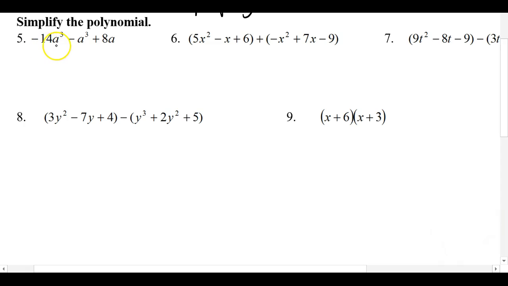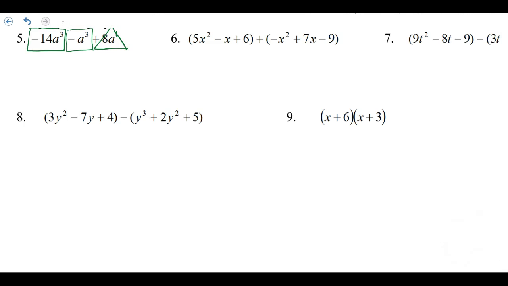So now in this first one, we first want to put boxes and triangles or different shapes around the different terms that we have. Okay, so first I'm going to start with a box around this one, and then I go across and look which one else has an exponent with 3. Well, this one does, and we'll make sure we include the sign, whether it's negative or positive. And this 8a, well, the exponent is 1, so that's not the same. So here I'm going to do a triangle. And it doesn't matter what shape you use, you can choose whatever shape you want. And then some of you guys actually put little lines underneath too.